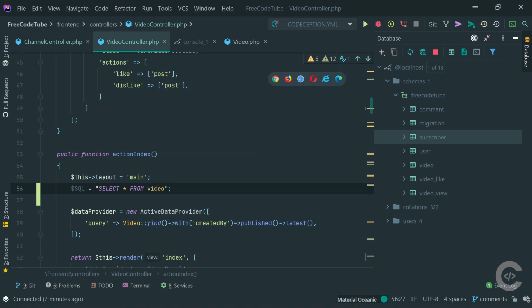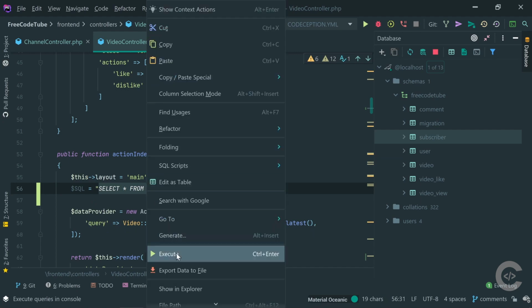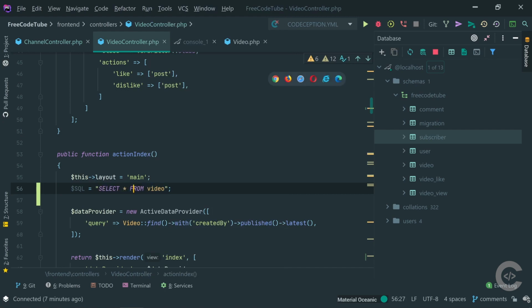This is awesome. But if I hit the Control and Enter, actually I don't know why it doesn't work. It was working before. Yeah, exactly. So you don't need to select that.